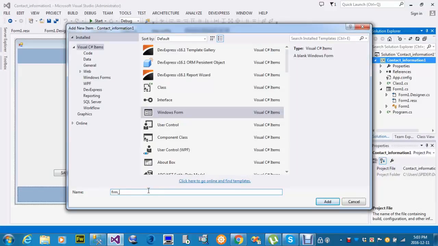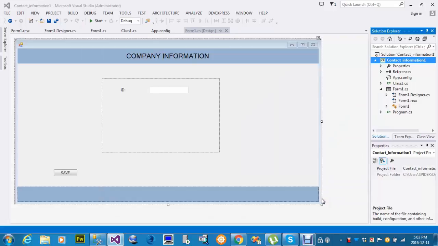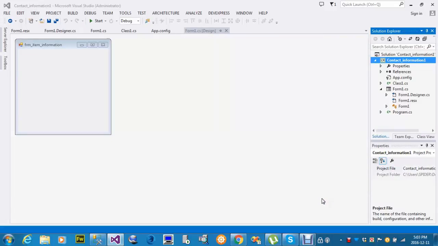FRM. Okay, I am going to name it FRM item information. Yes, this is my form.